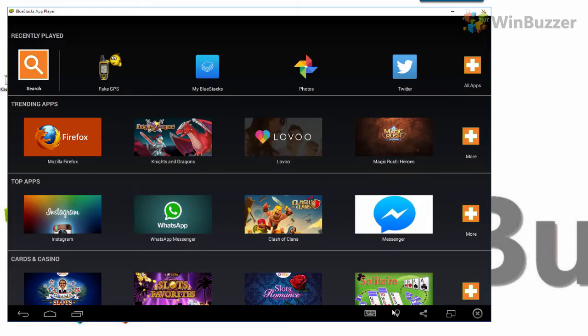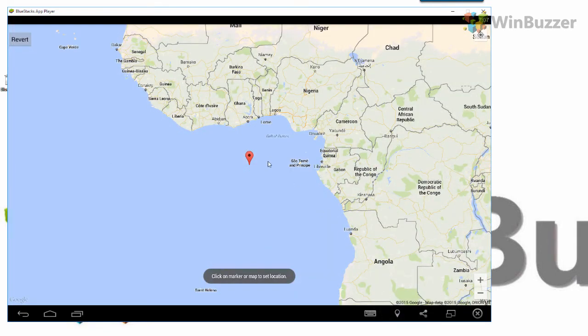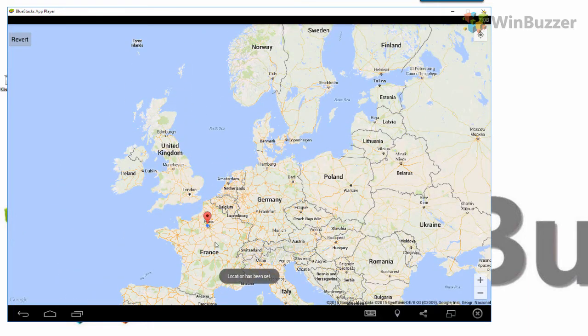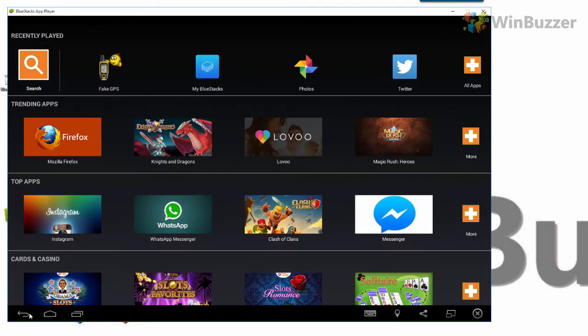Then you have the location button, so that's nice. When you click it, you can basically select the location where you want to be. Let's put Paris. Okay, then you can go back and the location will be set automatically. You have a sharing button, which is nice to share photos. It's connected with social apps and social networks. And the last button is a switching button between full screen and windowed mode, where you can make everything a bit bigger. The resolution will be changed automatically. That's really nice and doesn't work in other virtual machines with VMware, for example.